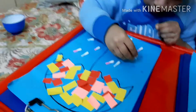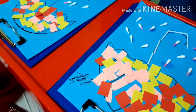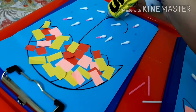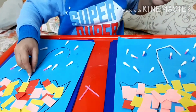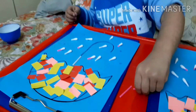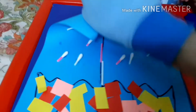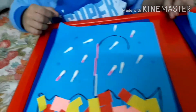Doesn't matter, every child is different, and as a 2-year-old, a child will take time to explore and understand. So if he or she is taking enough time to put things, don't tell them to be fast. Just let them take their time and understand what they're doing, because in this kind of thing you need patience. And yes, sometimes you cannot have patience. Even I don't have patience, but try to be patient when you are teaching them something.